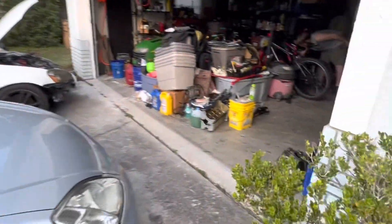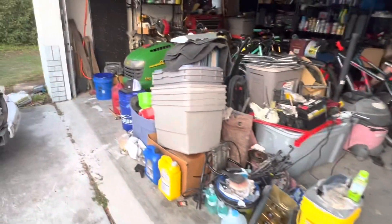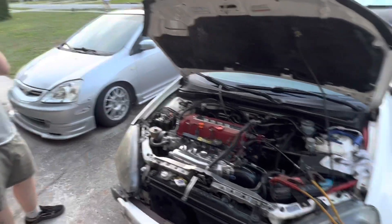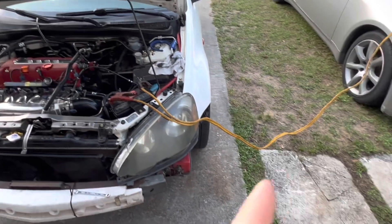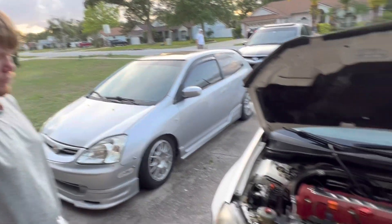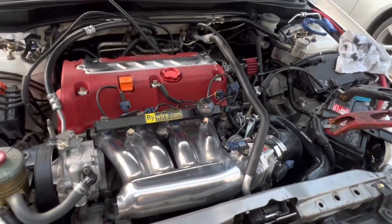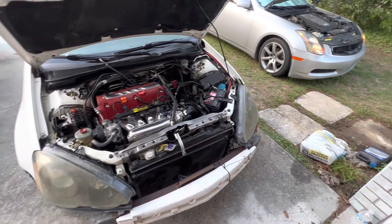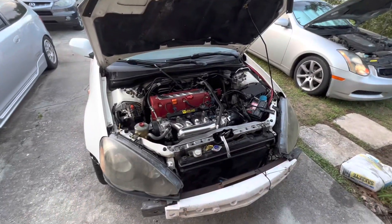Back now — when I stopped the video earlier it was about 3 o'clock, now it's around 7. The battery was super dead and it was hot, so we stopped for a while. We're jumping it off right now. Everything's all buttoned up and it looks really clean. We polished it up a bit. We can't jumpstart it — Lee thinks it might be the starter — so we're gonna pop start it real quick and see if that does the job.